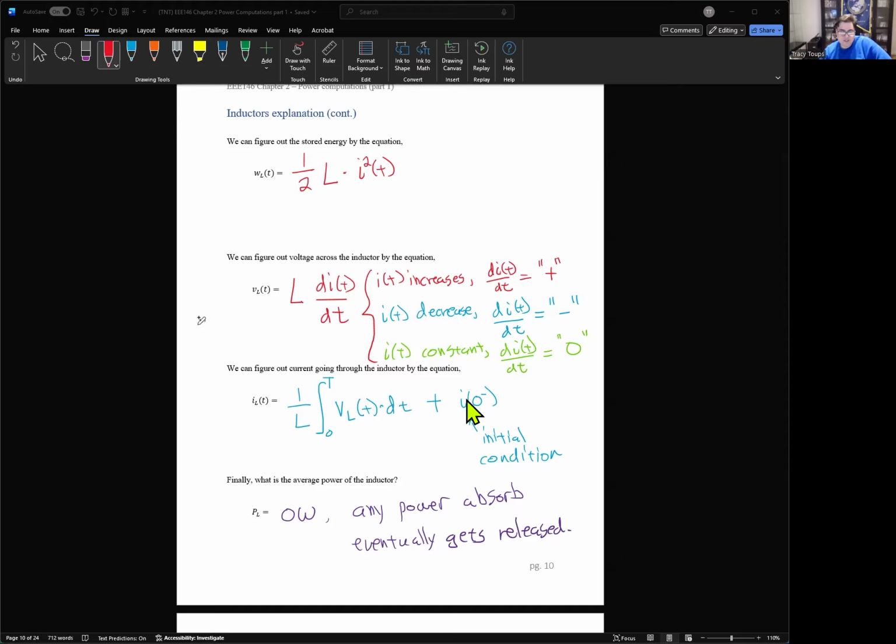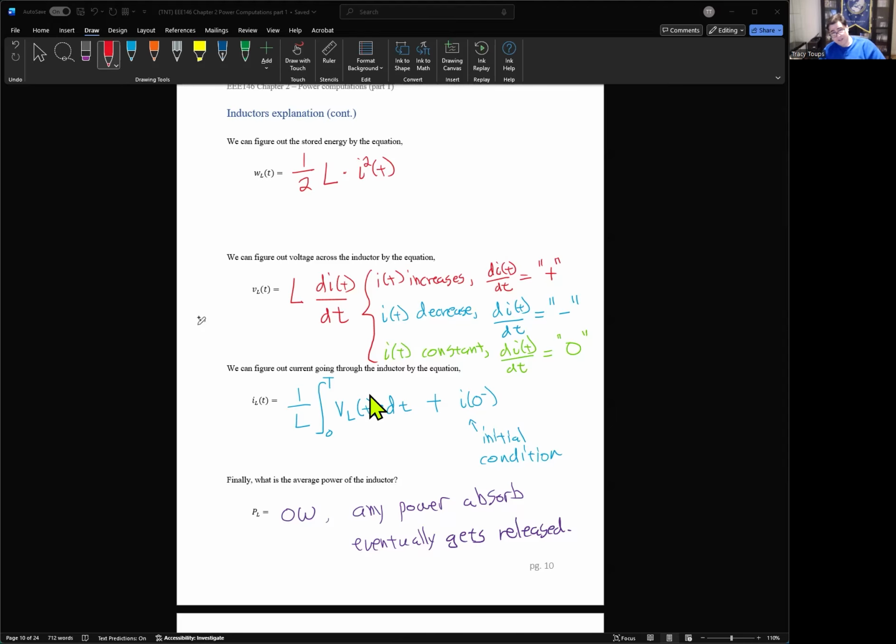What is I0 negative? So remember we talked about filling up that tank. Without this right here, this first part, we assume the tank's empty. We're starting at 0. So let's say you're filling your gas in your car. If you have 0 gallons and it's empty, you know how much you need to fill up. Well, what if the tank's already half filled? Well, you need to take that into account when you're filling up your gas tank. You don't want to overflow it.